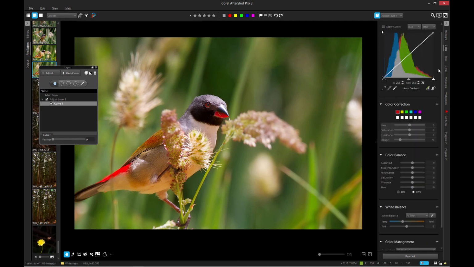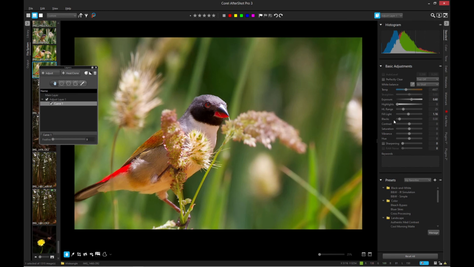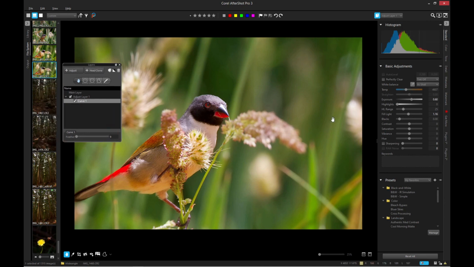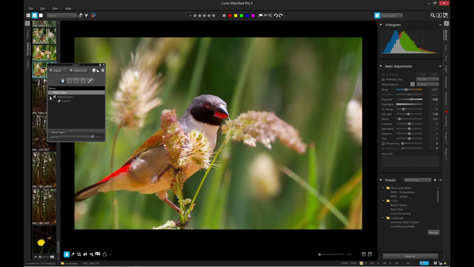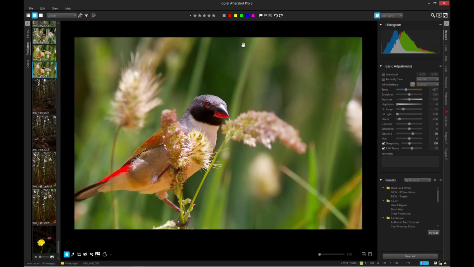I think, let me check. Yes, I cranked up the fill light quite a bit here by a factor of 1.6 to brighten up the eye a little bit more. But that is the only element that I used in terms of adjustment layers, and that is then basically the image that I published on Viewbug and Instagram and certain other areas.